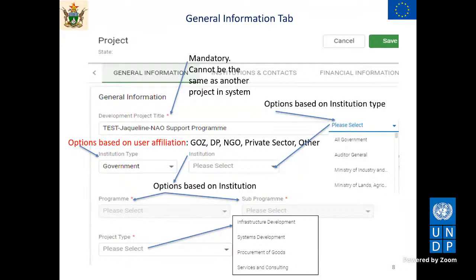So what we have agreed on this one, this is internal information which is difficult to be known by the development partners. So what we have requested for the development partners is, because the information is mandatory, where there's a red asterisk, it means you cannot proceed without providing this information.